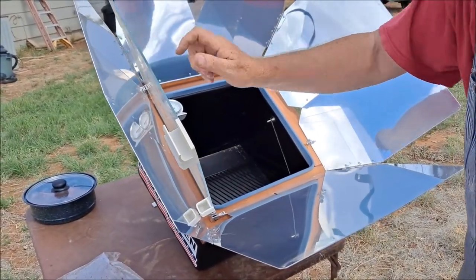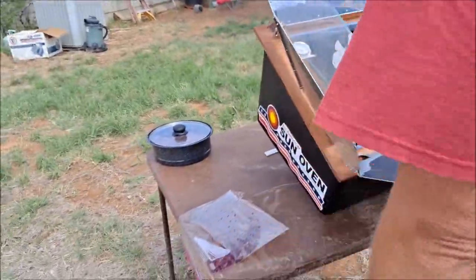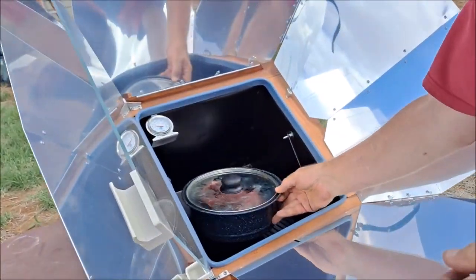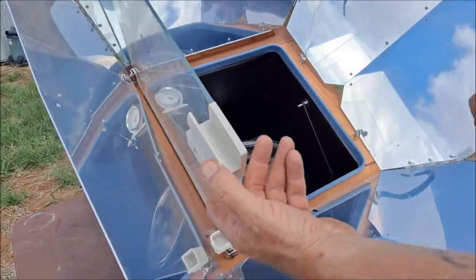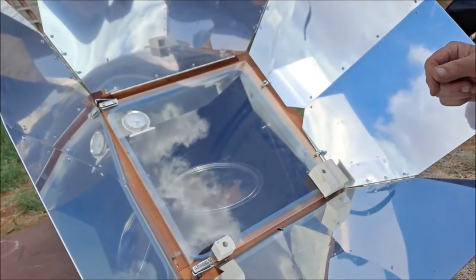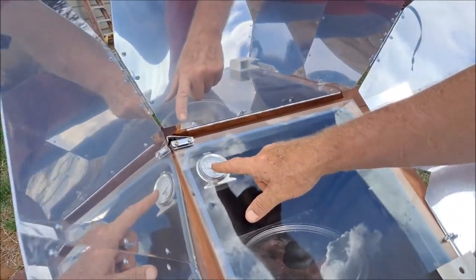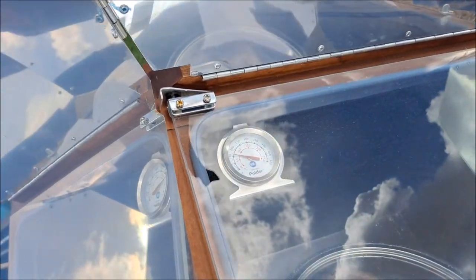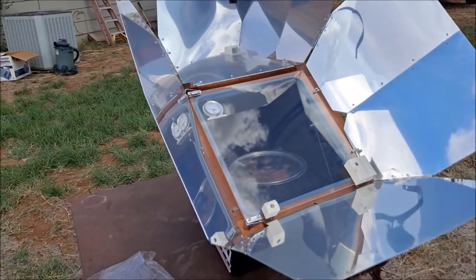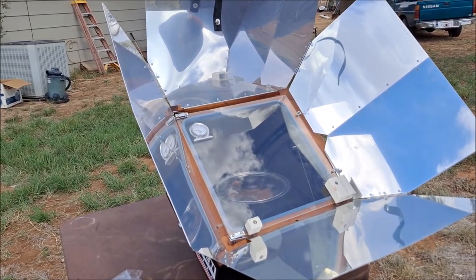If you buy the complete kit, it comes with a whole bunch of different pans, all the racks. It's got dehydrating racks, everything. But just like any other oven, you put the stuff in it, close and latch the door, and then you wait. Just us fiddling around without the door closed, this thing is already up to 160 degrees. I bet we can watch the needle climb. Well, if the sun comes back out. Yeah, it's already come up a degree.